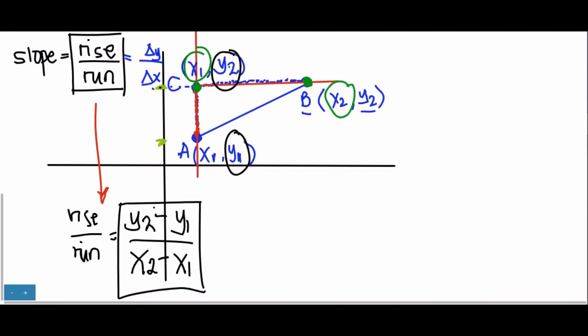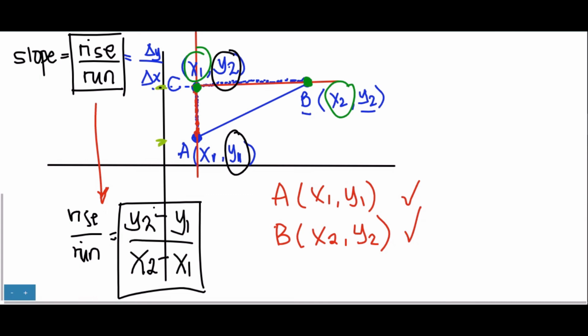Now this time, let's interpret what the meaning of this formula is. Look at the coordinates that we use: y sub 2, y sub 1, x sub 2, x sub 1. These coordinates are basically from our given points. Point A, x sub 1, y sub 1, and then point B, x sub 2, y sub 2. This means we can solve right away for the value of the slope if we know at least 2 points which lie along the line.